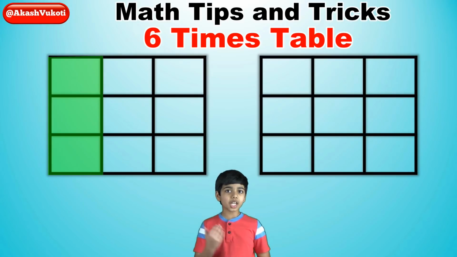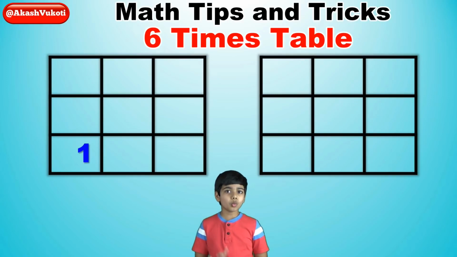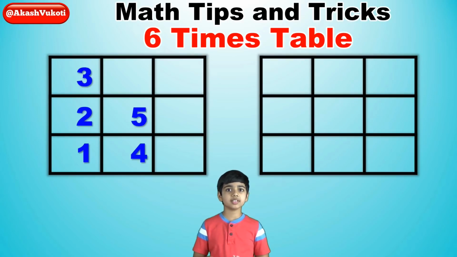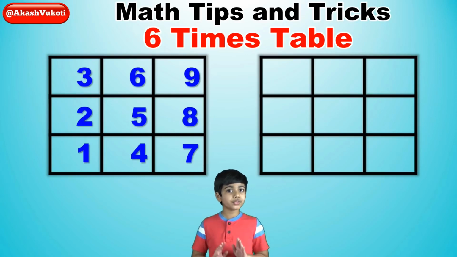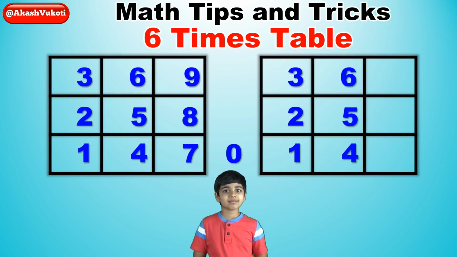We'll start in the leftmost column, going upwards from the bottom left corner, and then we will go forwards over to the rightmost column. So, 1, 2, 3, 4, 5, 6, 7, 8, 9. Then, write a 0 next to the bottom row. So do the same for the other grid too.